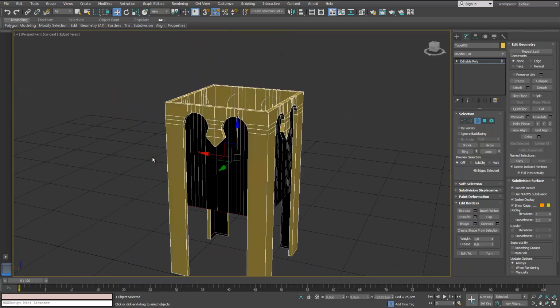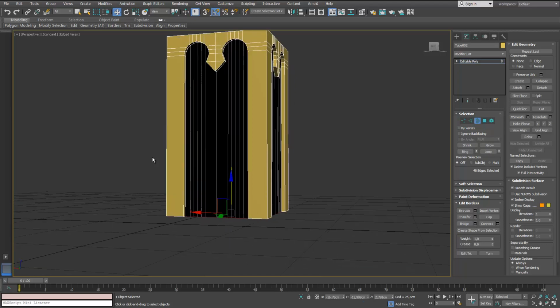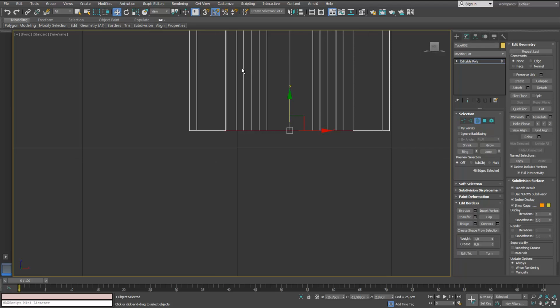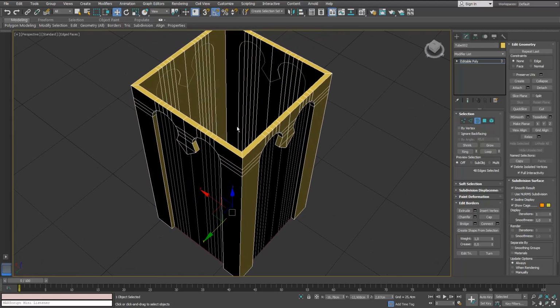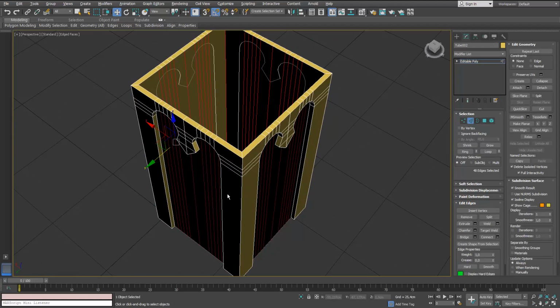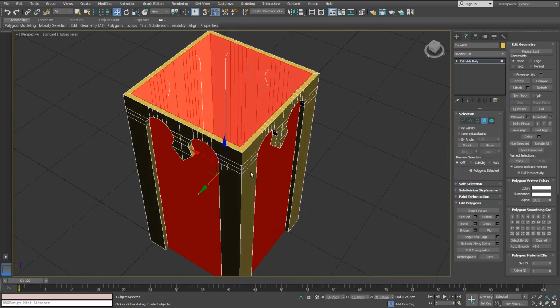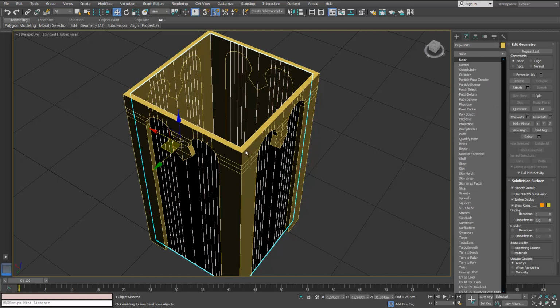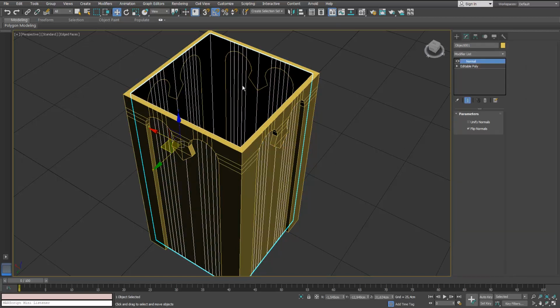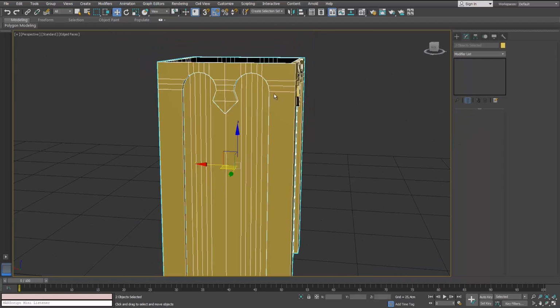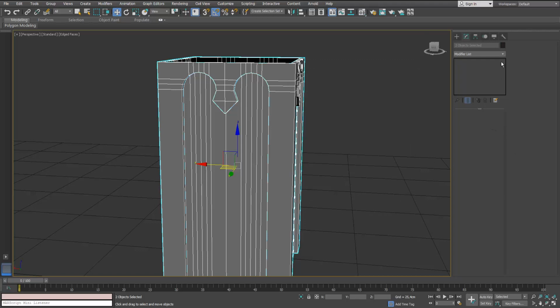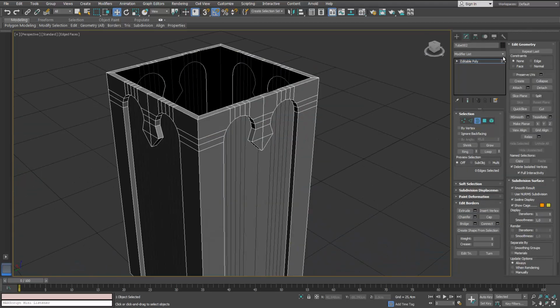Probably also we want to extrude the edges from the inside, because we want to cover the inner side, and there is one thing we want to do, which is going to be, we want to detach that thing right there, and we want to flip it actually, because we don't want the normals to be facing the wrong direction. And right now we can apply a material, and we're going to change the color in order to have something that we can work with easily.